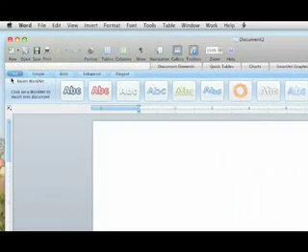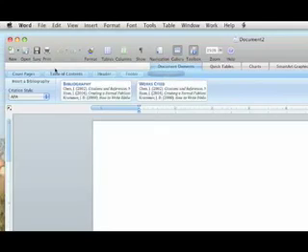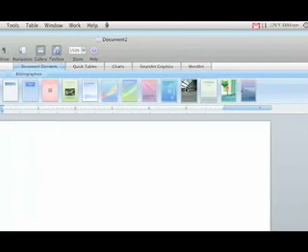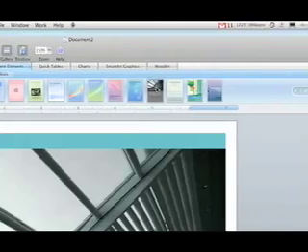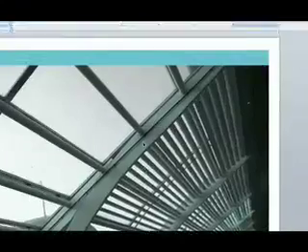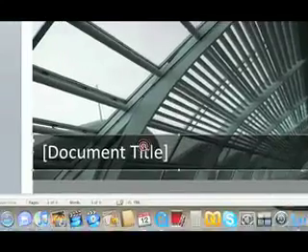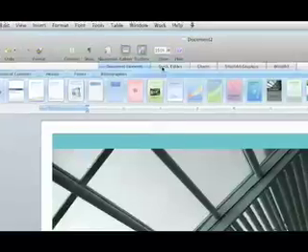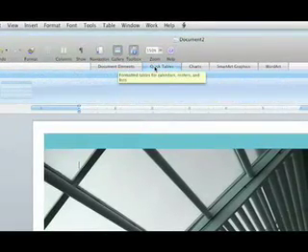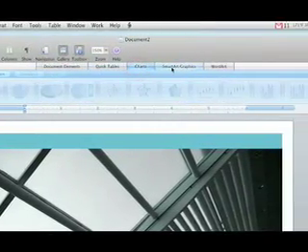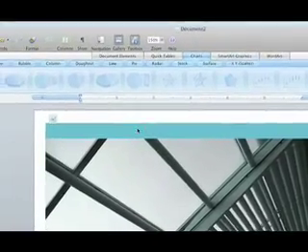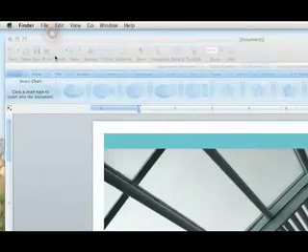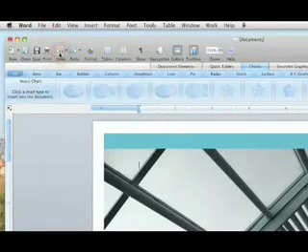So let's go back to all, and go to document elements, go to cover pages, and I'll just pick one for you. So let's say I want to use this one as my cover page. If I just select it, it shows up right here, and I can just click it and type whatever I want, nice and easy. Quick tables, insert quick tables, charts, and again, all that stuff. So it really makes it nice and handy. So let me undo my table I put in here.